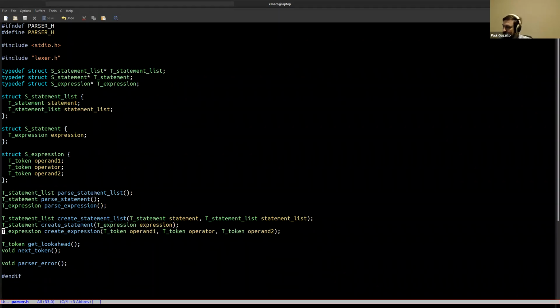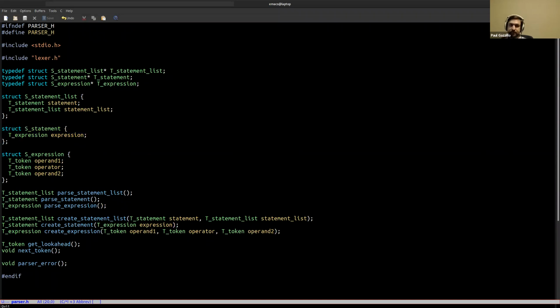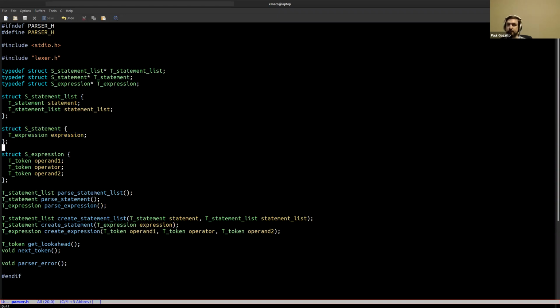What is the difference between a statement and an expression? Yeah, this is a good question. This is really just about the language syntax design. I designed this so that a statement is just an expression. You could certainly omit statement and just say a statement list is a list of expressions. You could do that in your abstract syntax tree. In the definition of our language, remember, a statement has a semicolon at the end, an expression doesn't. So a statement is an expression followed by a semicolon. This is really about how abstract you want to get your syntax tree. So you've found a place where you could reduce the number of nodes you have. But as we'll see when we implement the main project, it can be very convenient to make a nice clean mapping between the syntax and the abstract syntax. We'll see that when we write our simple C compiler.